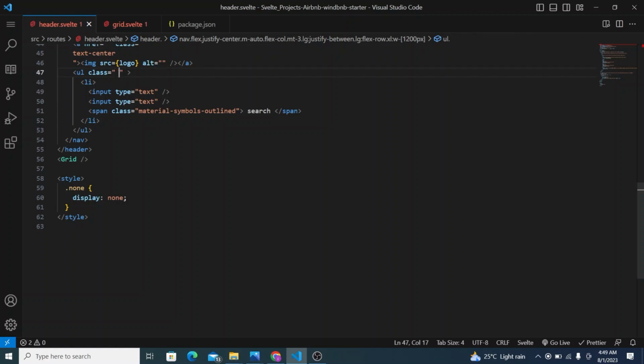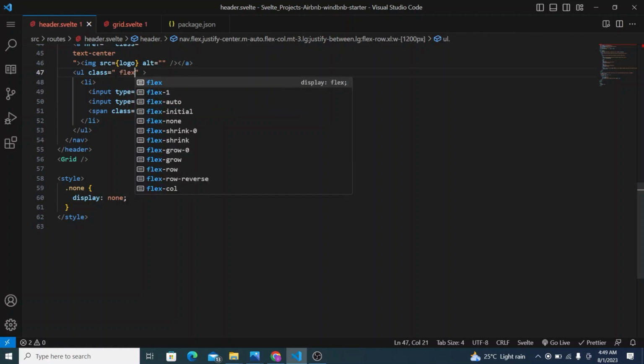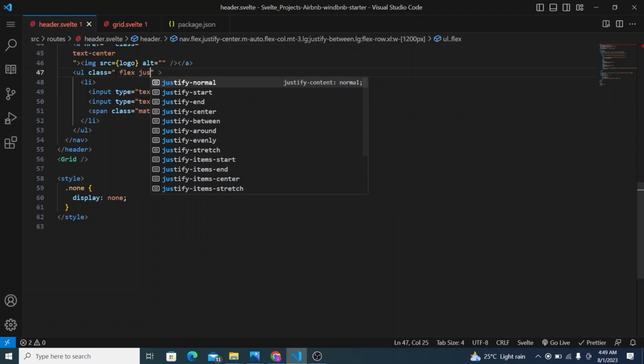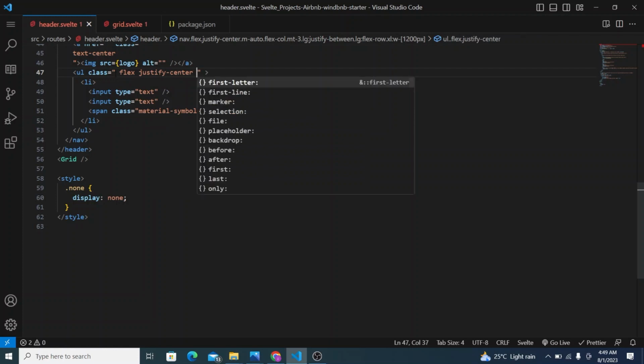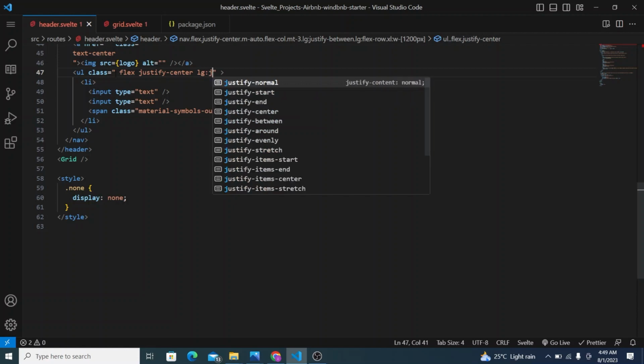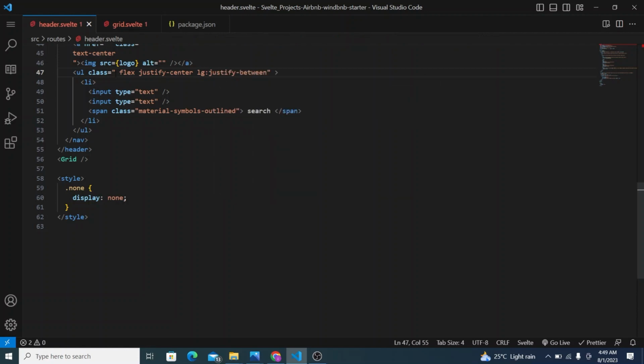For the UL, class flex, justify content center. As always, center for small screens. Large, you want to give this justify content between for big screens. Oh, sorry, I'm just repeating the navbar styles.